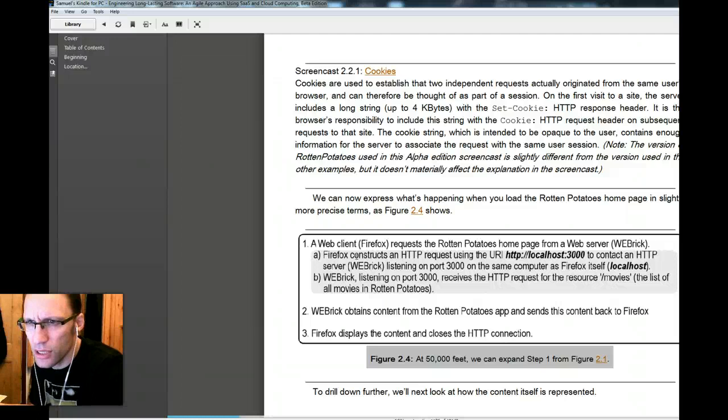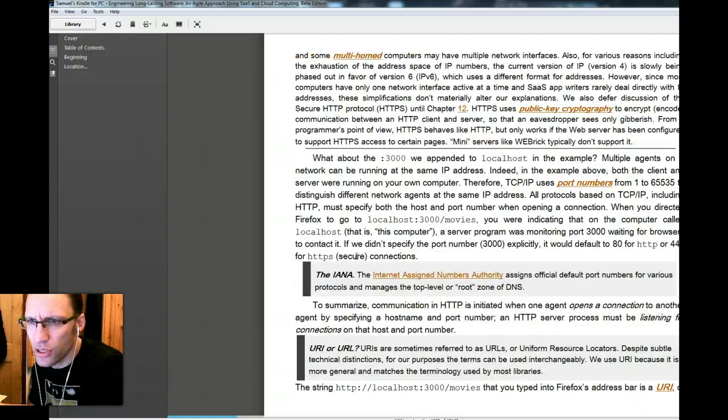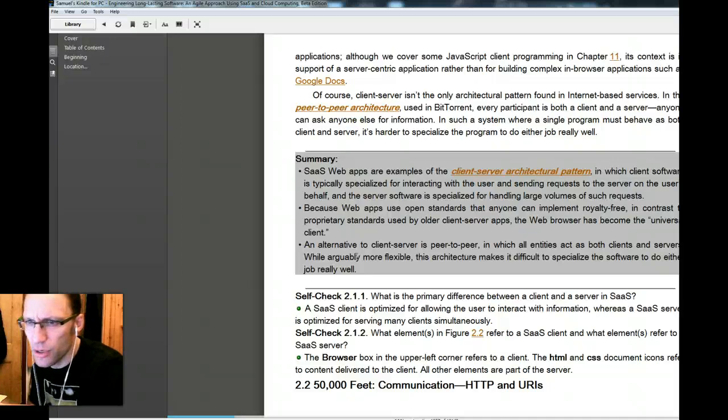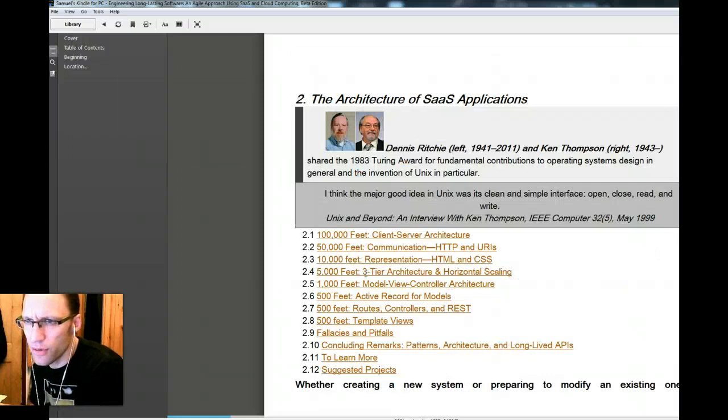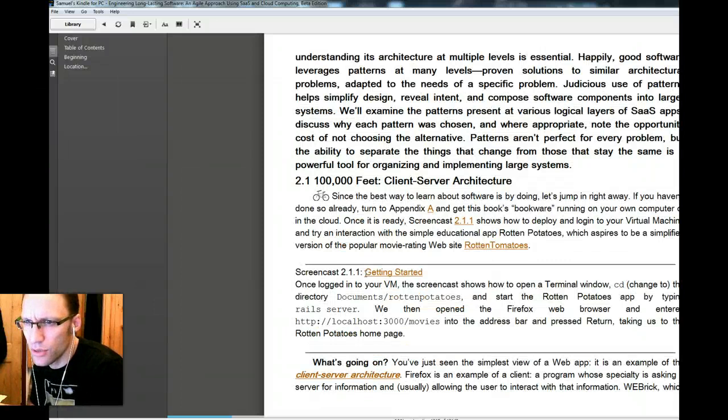Was I finding it? It was in chapter 2, wasn't it? Yes. For example, here, you have had a reading assignment to read this. I do recommend trying to read it. They've got a screencast. Where is it? Have they not got the screencasts linked to in the book? Here we go. Yeah, this is the description.